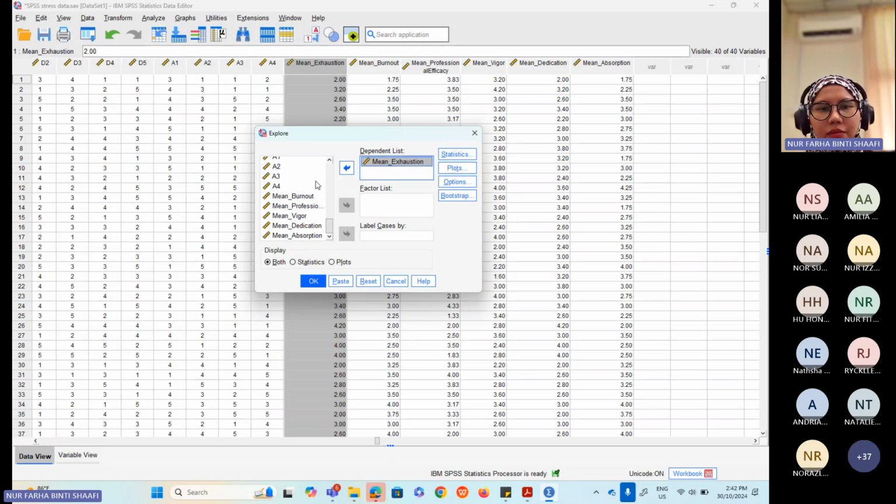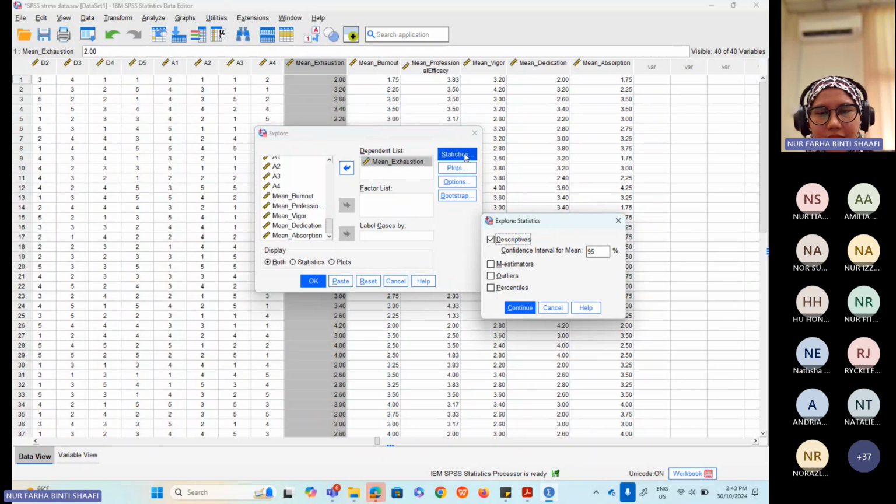Please bear in mind, to assess normality you need to use computed data. This is all the computed data. I gave one example, which is mean exhaustion, so I moved it under the dependent list. Next, on the right side here, you have Statistics.